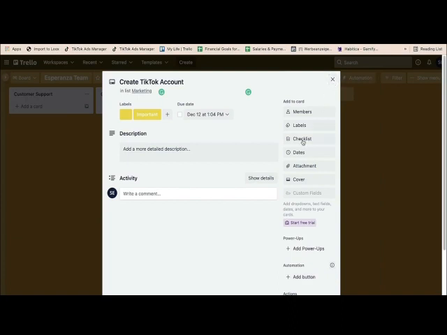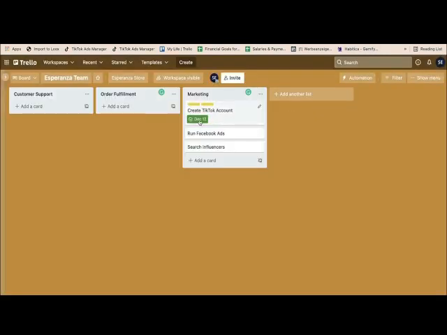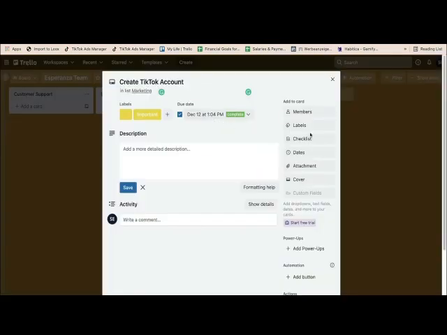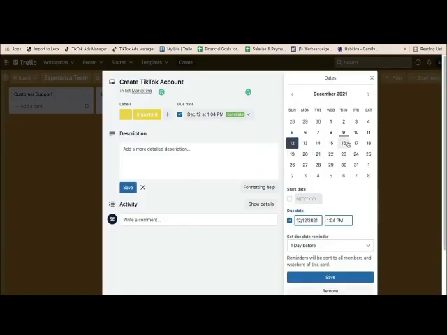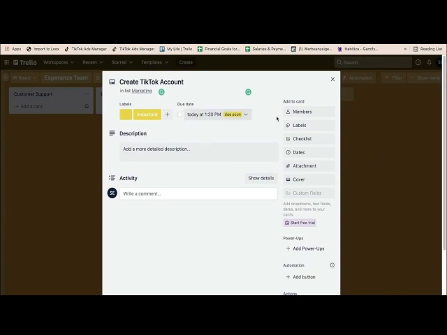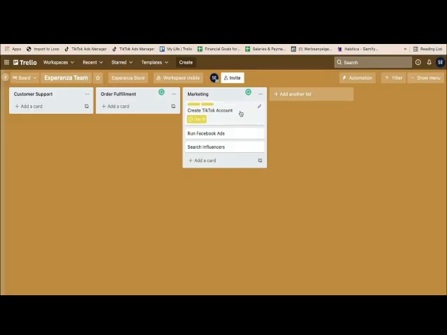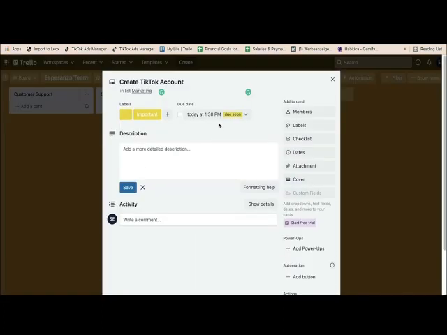The thing here is, for example, if the task is already done by the marketing team, they can just click the check button here, and then we will see it here as done. As the date is approaching and the task is still not done, so for example, if they have to do it till today and the task is still not done, it will appear yellow and it will say due soon. Okay, so all the people will know, hey, this task needs to be done and it's not done.